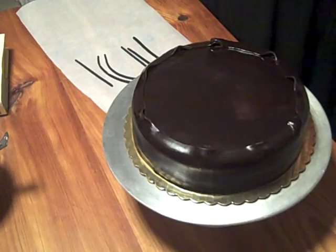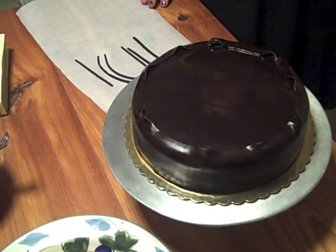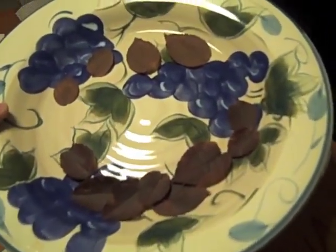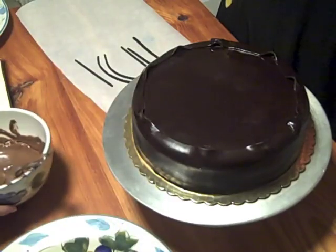We're going to decorate. So we have our modeling chocolate roses. I have 5 here. You might want to go all the way up to 8, especially if you're decorating the pie plate or the cake stand like she does in the cover of her book. We've also got the stems, and we have the chocolate leaves. And I broke quite a few of my chocolate leaves because they came out much thinner than I expected. And we also have a little bit of coating chocolate on the side, melted, ready to go, just in case we want to glue the leaves down.